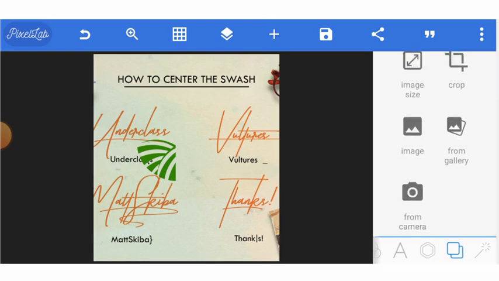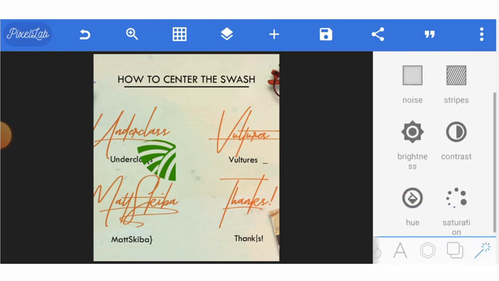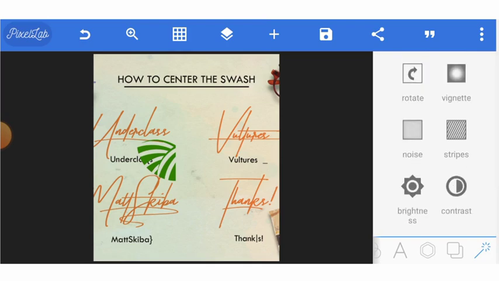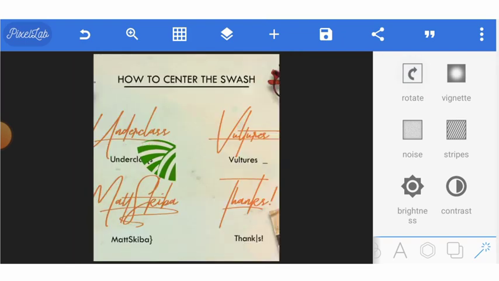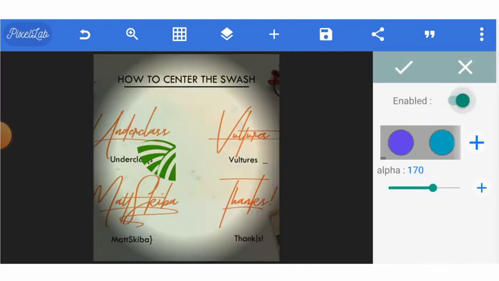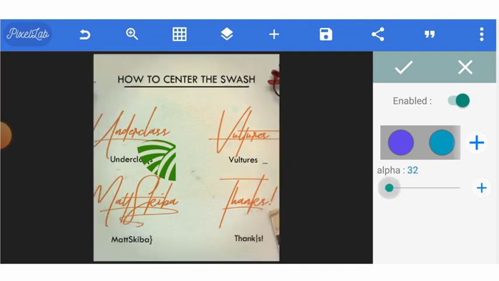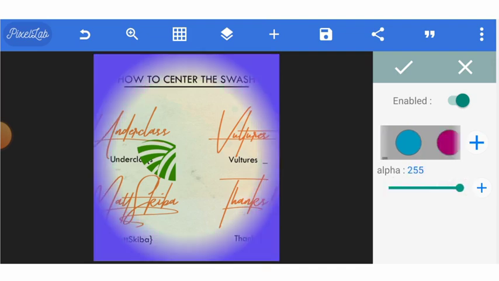The last one is this. When you come here, you have all this one here. You can use it to play around your design. So when you click on the rotate, that's the first item. You are going to rotate the background. See that the background will be rotating. So that's it. And you can add this effect to it. The effect also comes with colors. Okay.